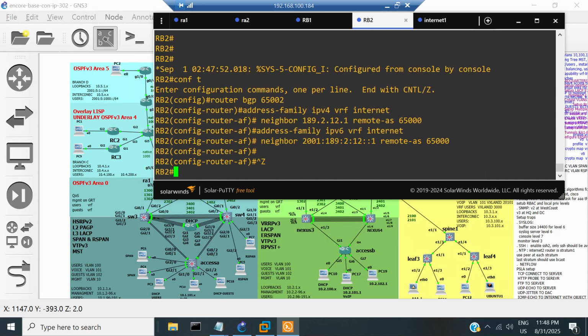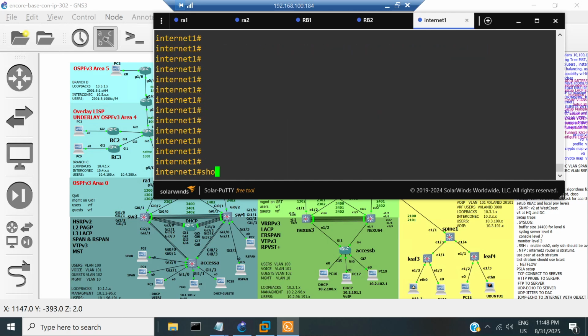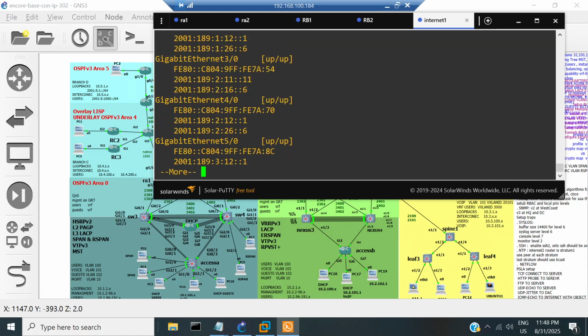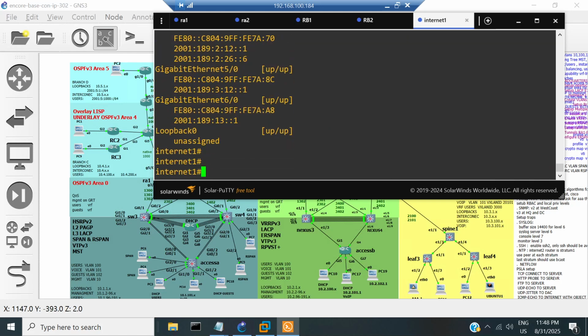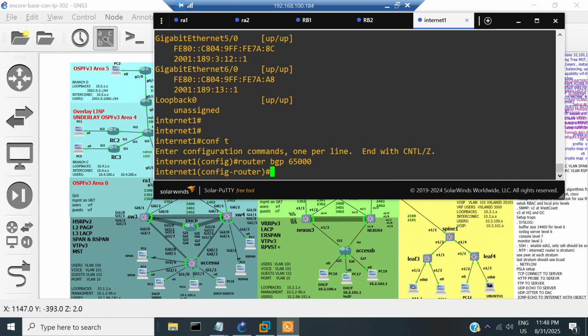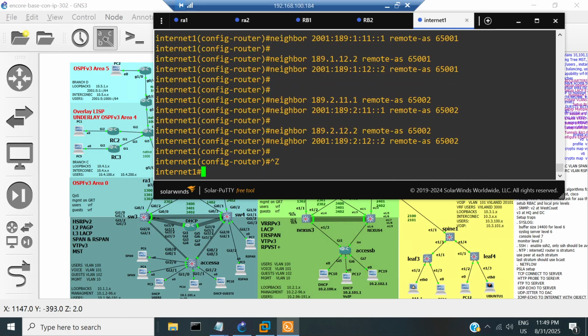Okay, now let's configure Internet 1. Notice that it already has the required IPv6 and IPv4 addresses. Remember that in this case, this router belongs to another autonomous system number, which is 65000, and these will be the neighborships.